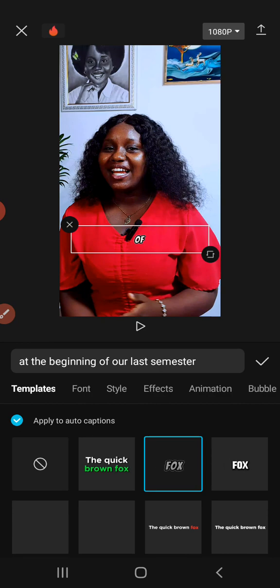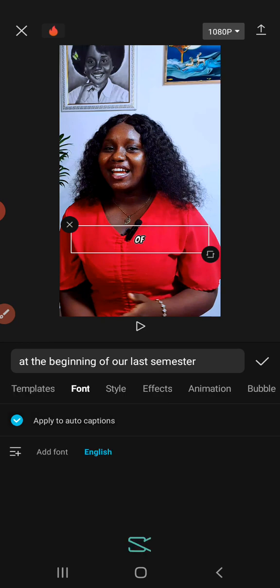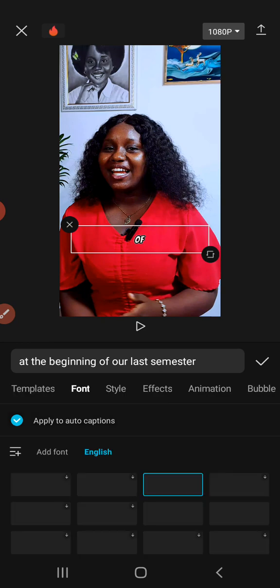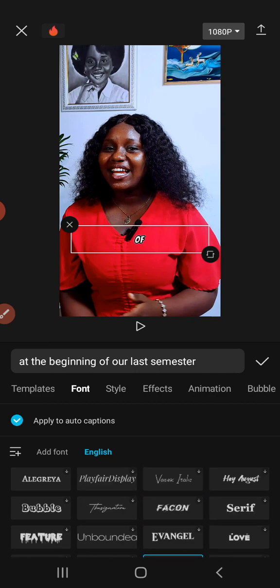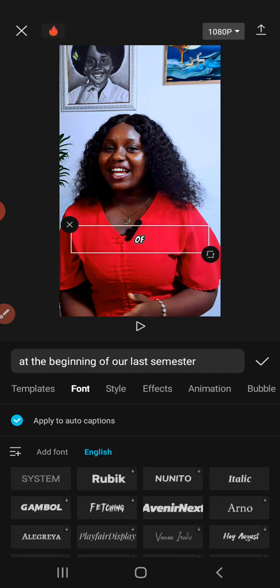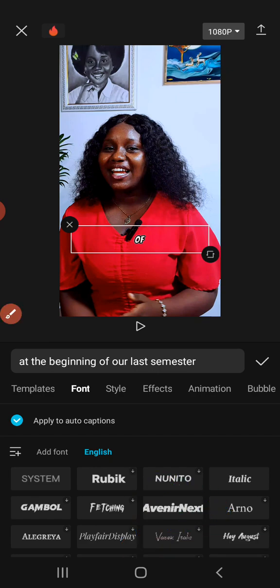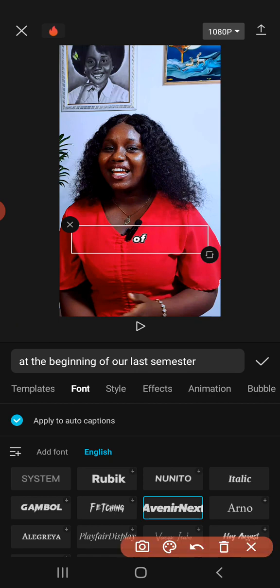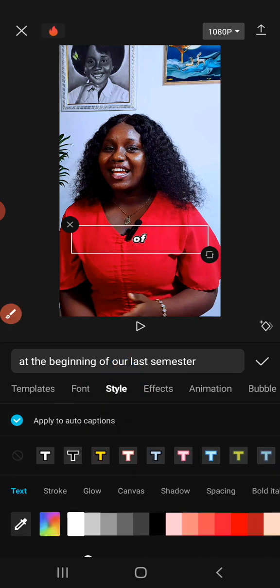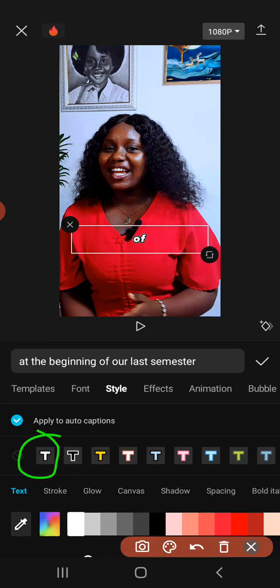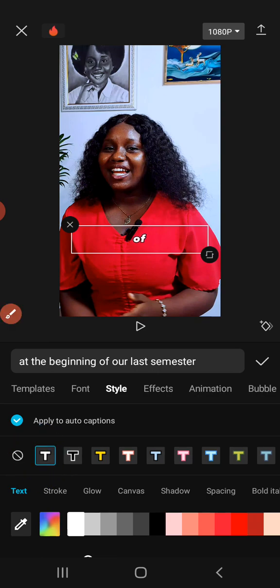The next thing we want to do is to change the font. This is the font I normally love to use. It's called Avenir Next. You tap on it. Then the next thing we do is we come to style. Once you come to style, you use this one so that the text will have a black outline.